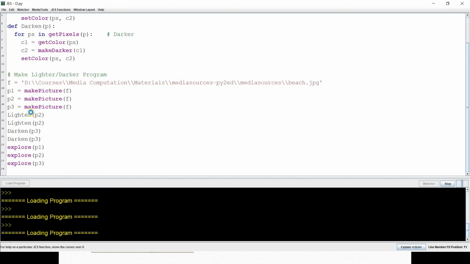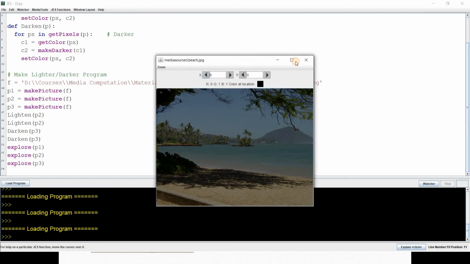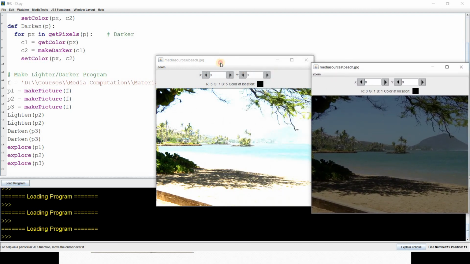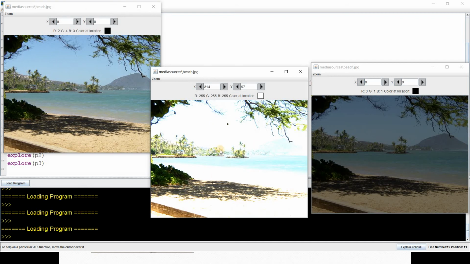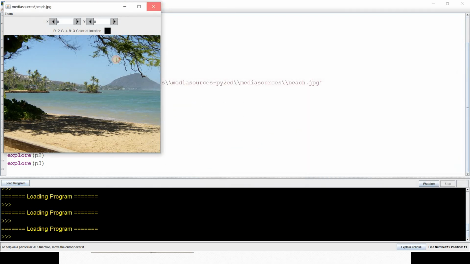Now I am calling these two functions on P2 and P3 2 times. It will take more time. Now you see it is more dark and this one is even brighter, so much that you cannot see the image features easily. Too much sunlight. And this one has become more dark. Clear? So this is what is happening over here.